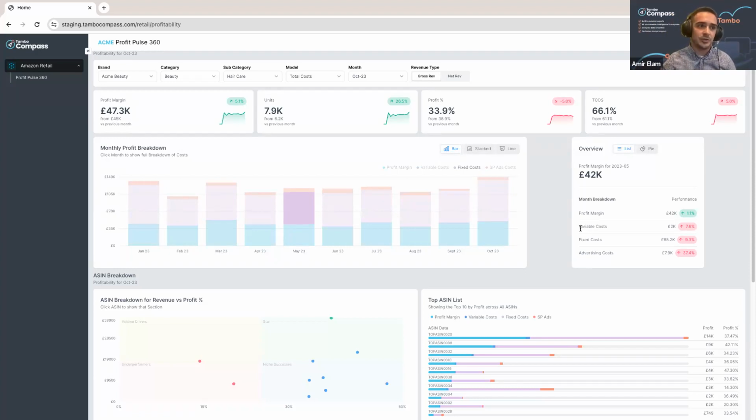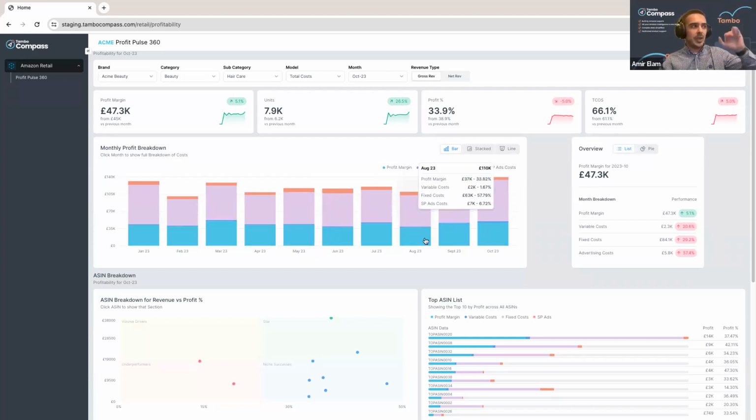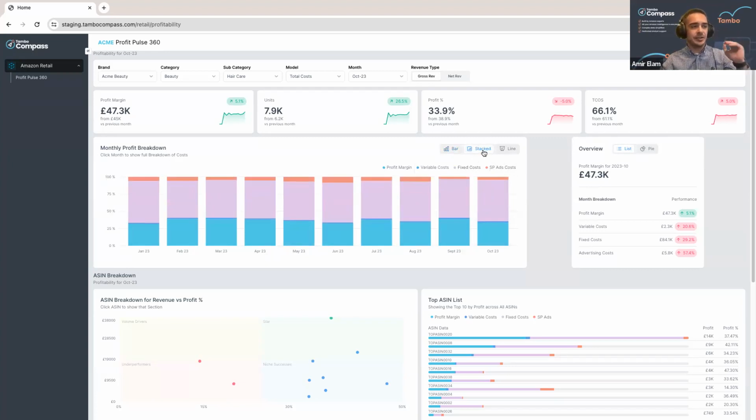Everything that goes under a variable cost, it could be a chargeback, or it could be something that you can have control over in the next month, so it informs your decision. If I click this back, unselecting goes back to normal. There are also multiple views to this section. You have the bar view, which makes a total in terms of revenue of what it is made of. Then you have a stacked view, which is a percentage of those costs, what they make out of the total.